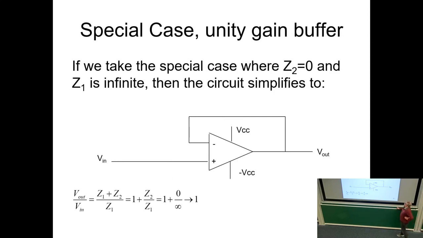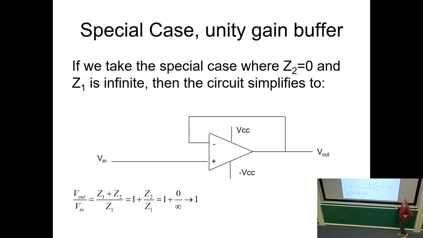Right, but we'll go for the simple special case first of all, the unity gain buffer. If we take the special case where Z2 equals 0, so we've got a short circuit round the op amp, everything's being fed back, and Z1 is infinite. Z1 would be connected from here to ground, but it's infinite, so open circuit there. We end up with this. So V out over V in, if we apply our equation here, becomes 1 over 1 plus 0 over infinity, which I propose tends to 1, because that's what happens in the real world. So now we've got a gain of 1. V out over V in equals 1, which is no gain at all.